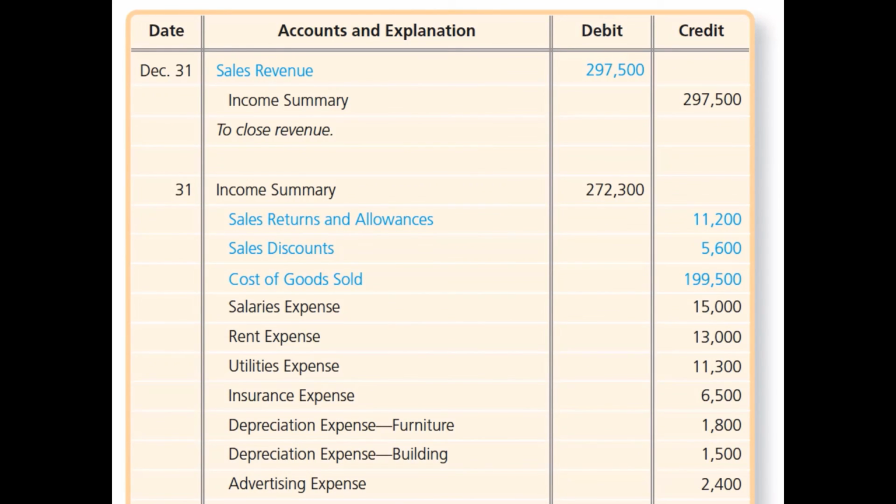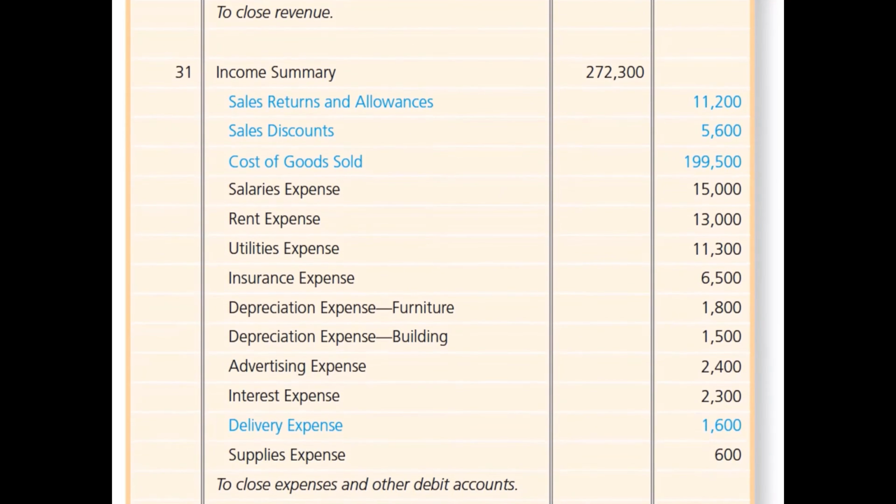You should be pretty comfortable with these closing journal entries, but there are a few changes highlighted in blue. When we close the revenue account, it's now called sales revenue. When we close expense accounts, we also have a couple of new expenses. But first, let's talk about the contra revenue accounts that are listed. These are revenue accounts, but we don't close them with the main sales revenue account. That's because their normal balances are credits.